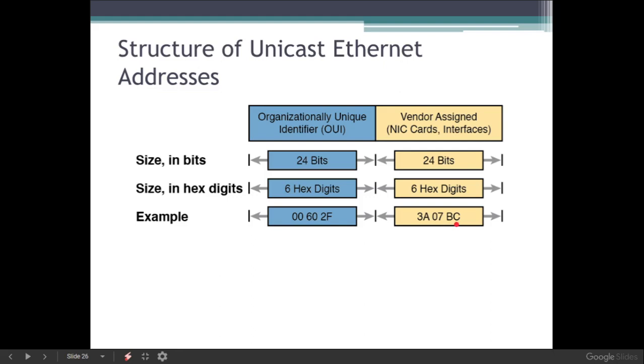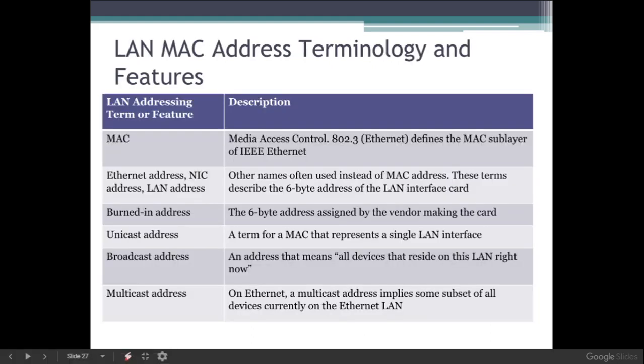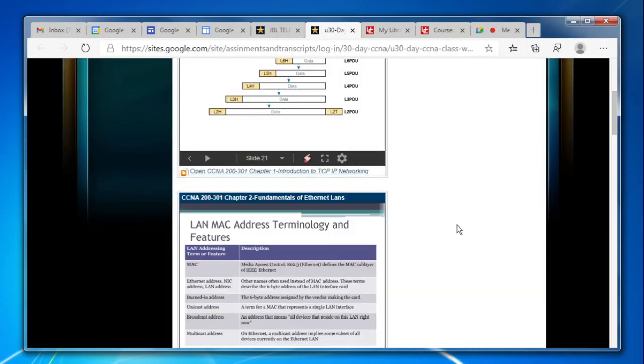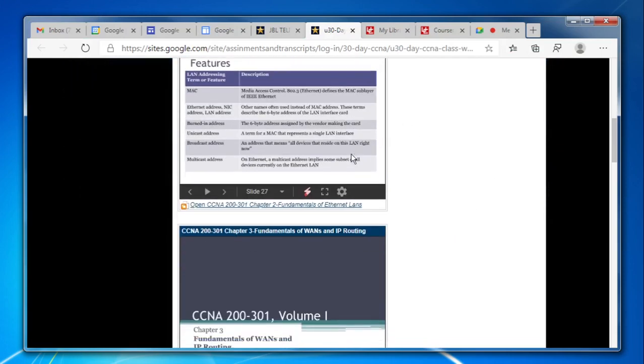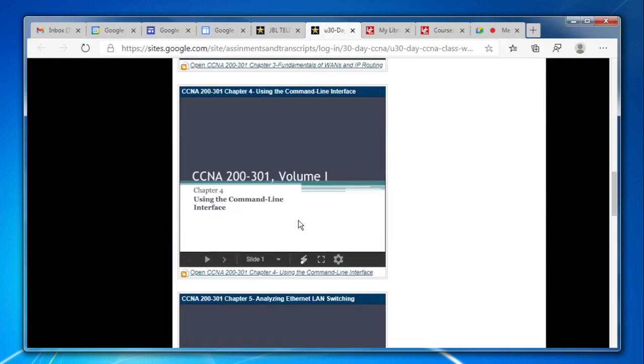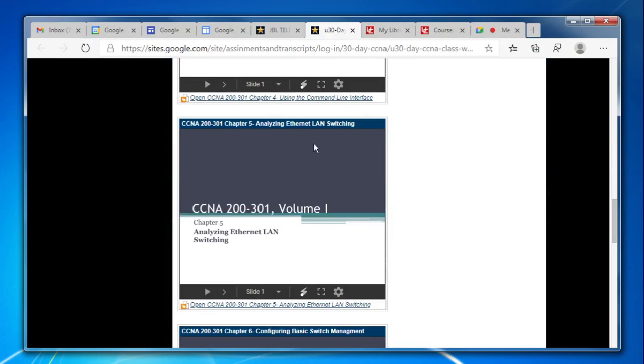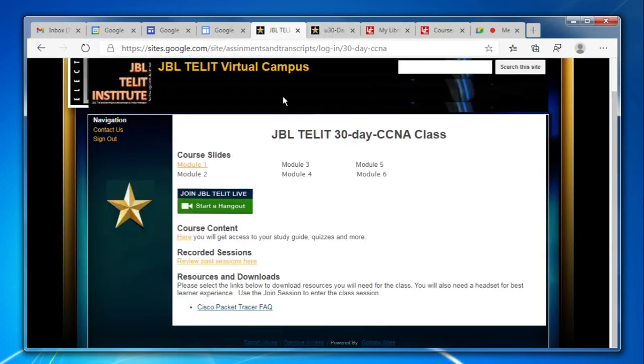Alright. Now I see we are at 1:01, so we're just going to break here for the evening. And next week we'll pick up. To make sure we keep on track, next week we're not going to do any of these. We're going to skip these, so these are for you to go through. We're just going to go to module 2 next week and start with those inside there.